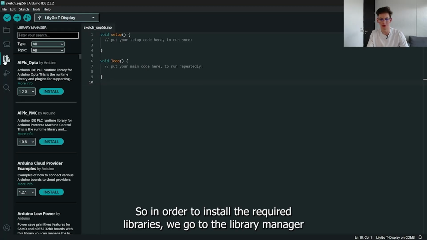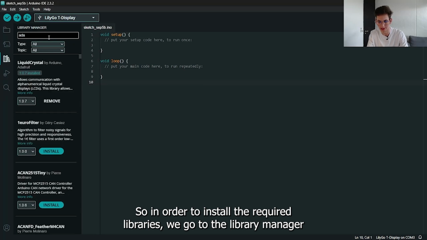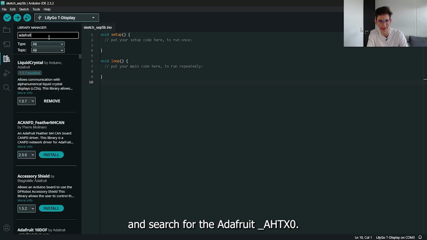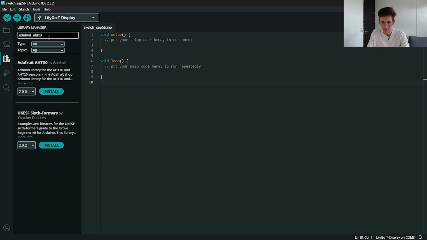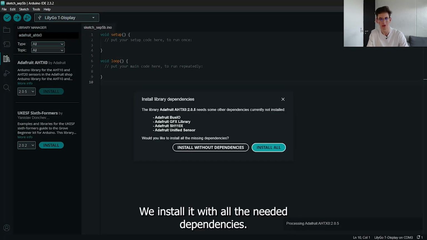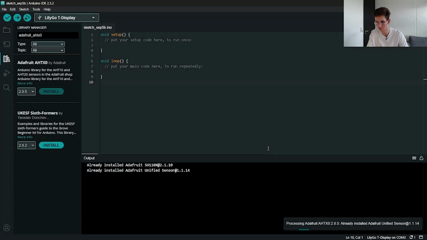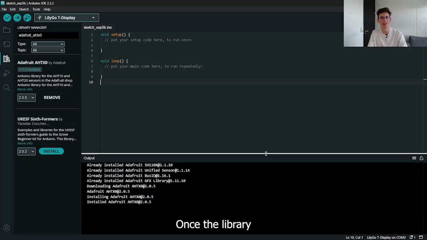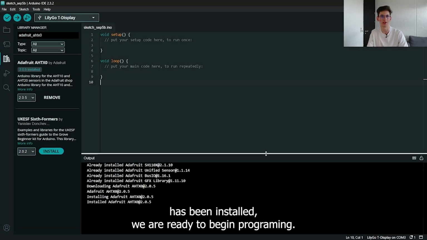So in order to install the required libraries, we go to the library manager and search for the Adafruit AHTX0. We install it with all the needed dependencies. Once the library has been installed, we are ready to begin programming.